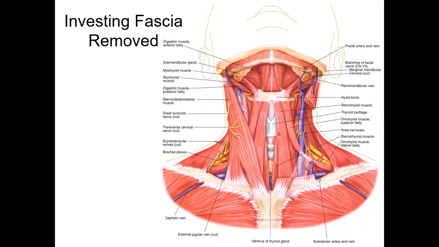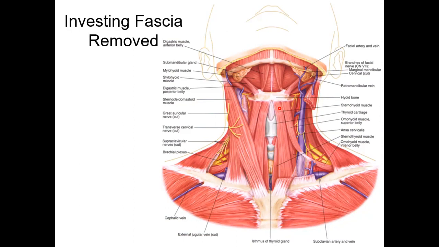For your infrahyoid muscles, so these are the muscles, the nickname for them is your strap muscles, because they look like the strap that a barber used to use for sharpening their blades for like shaving. So these are your strap muscles, that's their nickname. But their actual group medical name is your infrahyoid muscles, so the muscles that are below the hyoid bone. So again, their names are going to help you with this. So you have a sternohyoid, sterno meaning sternum, and then hyoid for the hyoid bone. So going from the hyoid bone down to the sternum. You have, we already talked about sternocleidomastoid, but that actually doesn't count.